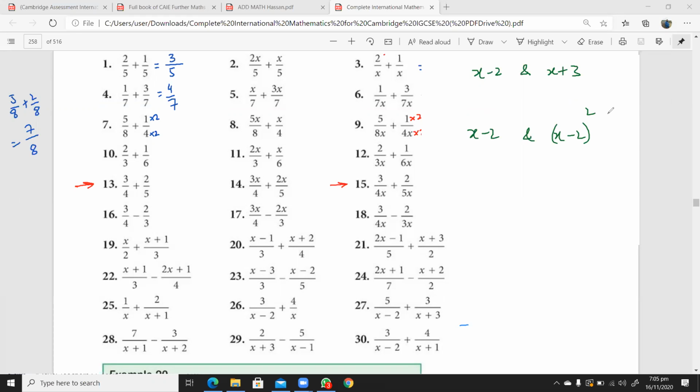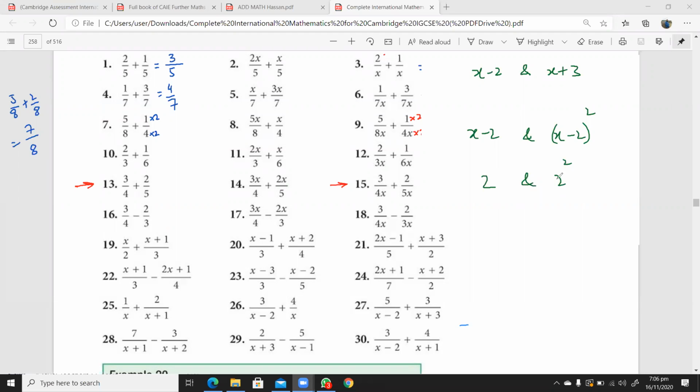x minus 2 cube. Now, this is a common mistake. You people simply multiply them. Tell me, what is the LCM of 2 and 2 square? Just tell me the LCM of 2 and 2 square. Don't talk about taking common or anything like that. 4. Very good. Because you can think about this 2 square as 4, okay? So the LCM of 2 and 4 is 4.